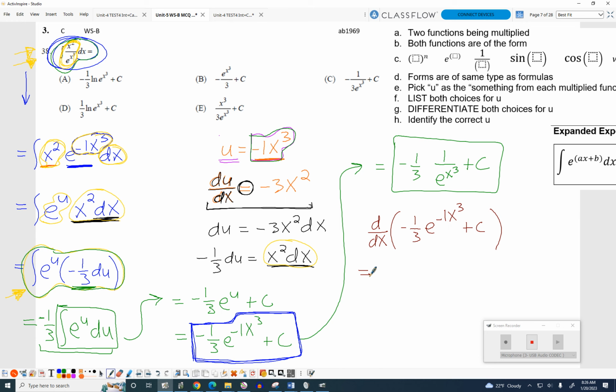So I'll help you. The negative 1/3 is a multiplying constant. We just write it down. Now we have the derivative of e to the something. What's the derivative, Lucas, of e to the something? It would be e to the negative 1x to the 3rd. Perfect. So it's e to the something. Keep going. I knew you knew it. And then negative 3x squared. Nicely done. Derivative of the something would be negative 3x squared, plus the derivative of the c, Lucas, would be 0. Three points for that one. Questions?